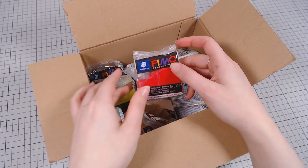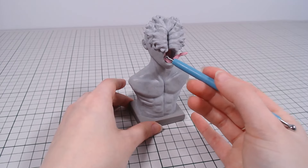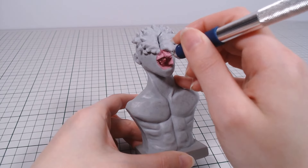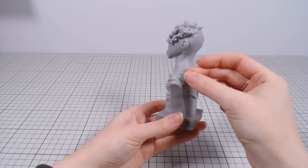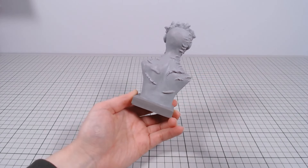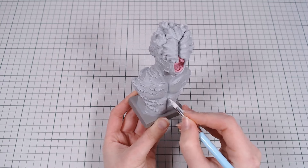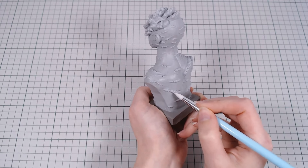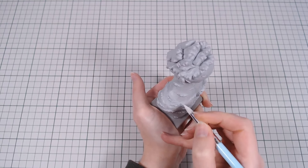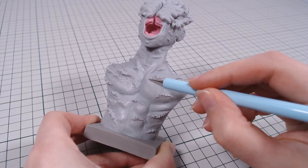I'm using some colored clay to make the mouth. I'm still going to paint it — this just makes it so there are no hard-to-reach spots that don't get painted later. Then, instead of finishing the mouth, I started making the growths all over his body. I added bits of clay and then poked them around into the appropriate mushroom shape that I wanted. I also poked around them to make the skin more damaged, but in the end I left the skin a bit too nice and smooth.